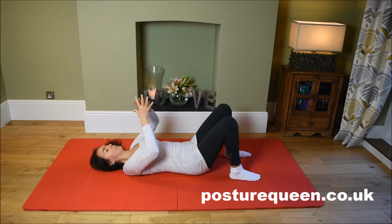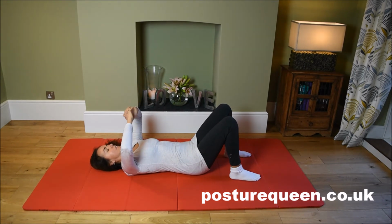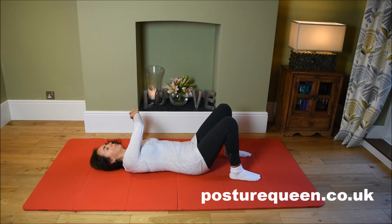Okay, and then you're going to interlace the fingers, and now we're going to start rolling the wrists, and you're going to descend the other elbow towards the floor. And then as it reaches the floor, bring it back again, just like you did it on the other side. A few times up and down first, and then we're going to slide it. Bring it up. And once again up.